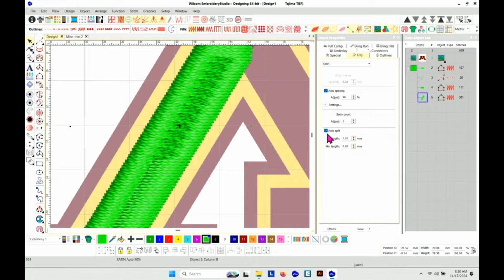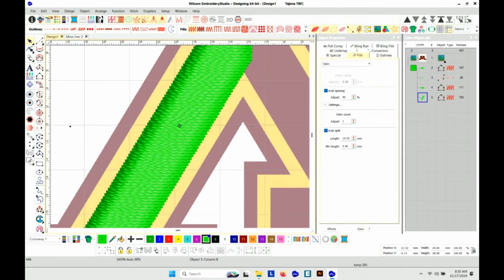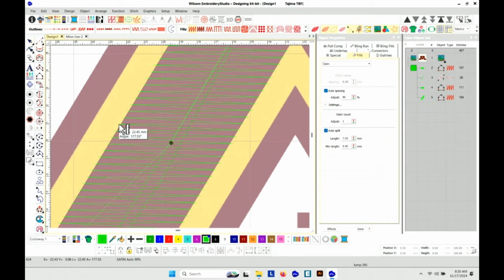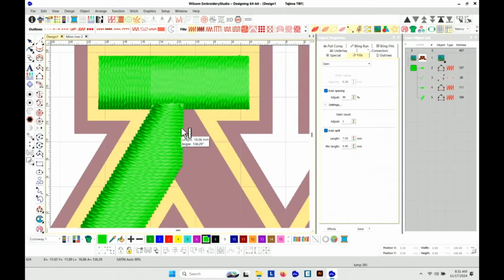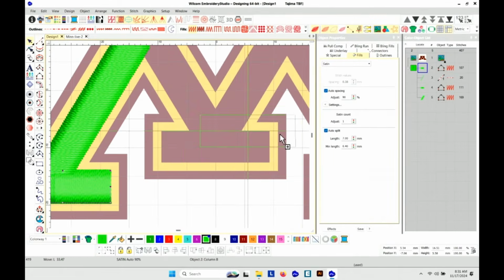So what it's saying is, here I have the auto split clicked. It's saying, hey, once you get above 7 millimeters, auto split, but we don't want that. So let's say we put 10, right? Sometimes you want to put one, it'll remove it. But instead of putting 10, I just remove it. We can measure this and we're at or above 7 millimeters. So here you can see how we're making a miter joint, right? We could just copy this, bam.